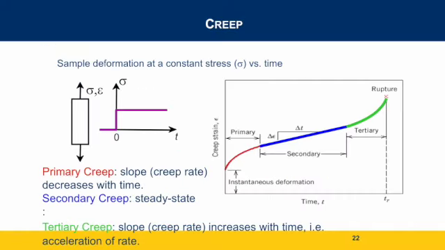All right, so that gets us to creep. Creep is a variation of fatigue. With fatigue, you cycle a force over and over: you apply it, then you release it, you apply it, then you release it over a set amount of time. With creep, your force is constant, so you stress the material constantly, and the material eventually starts to relax.